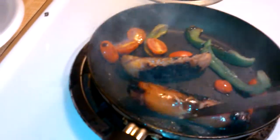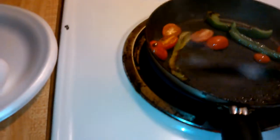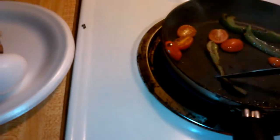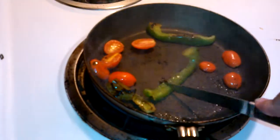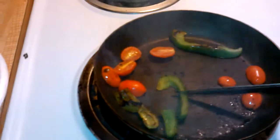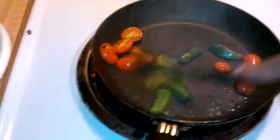So I just fried these up with a couple slices of green pepper and these great tomatoes, just to heat them up. And I'm getting ready to put an egg in here. Don't ask me why. I'm just feeling some kind of way right now that I want all this stuff, when I know I'm not going to eat it all, but I'll save some of it as a snack for later if I get hungry.